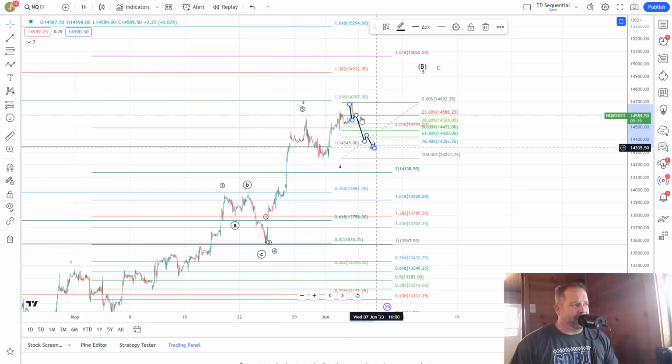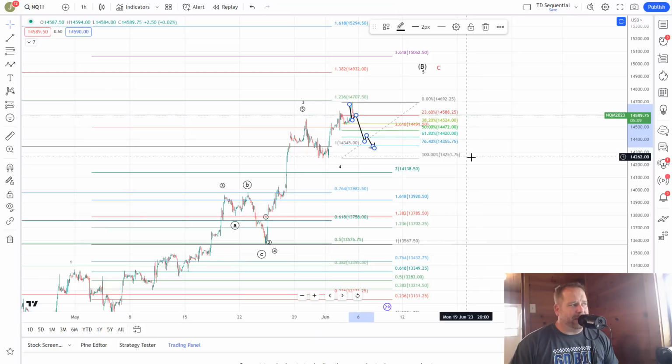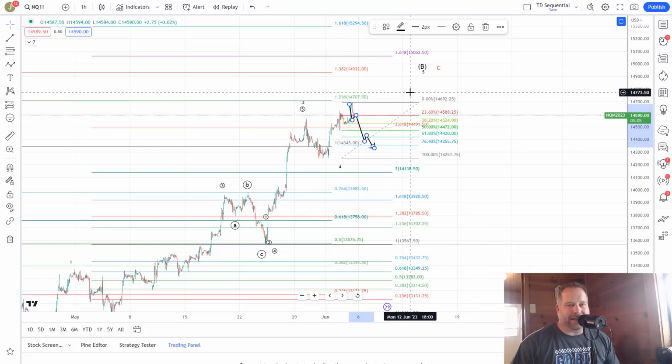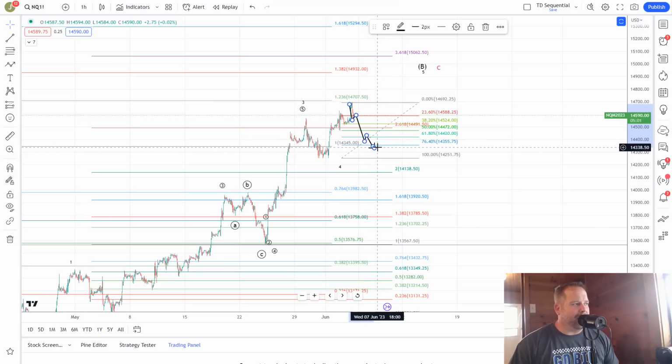So very similar paths on both charts. They both have clear parameters. They both have pretty clear support zones. The bulls need to hold 14,472. And then if they can't hold that, 14,250 would be a last ditch as a potential 1-2 and a little bit higher on NASDAQ, but I don't see that as a real possibility because that would really put us, I think, too high overall, and the NASDAQ MACD is already in the nosebleeds.